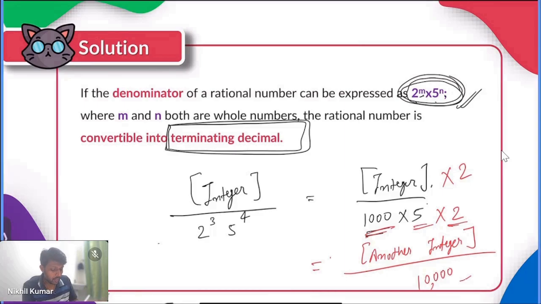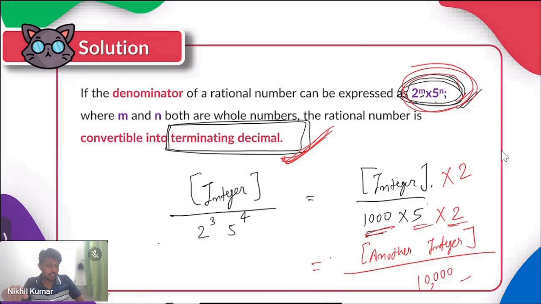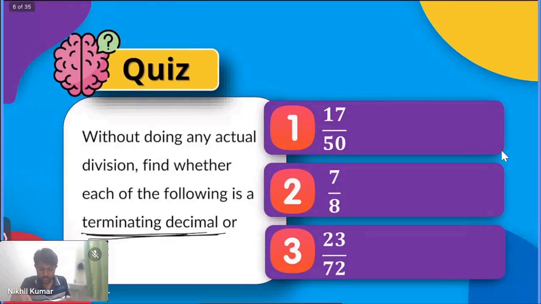Yes, sir. Okay. Now, any integer divided by powers of 10, isn't it always going to terminate? Yes, sir. That's why we came up with this rule that if we can somehow express the denominator in the form of 2 to the power m, 5 to the power n, we can confidently say that it must terminate. Is it clear? Yes, sir. Okay, now let's go back to the question and you tell me what is the answer.